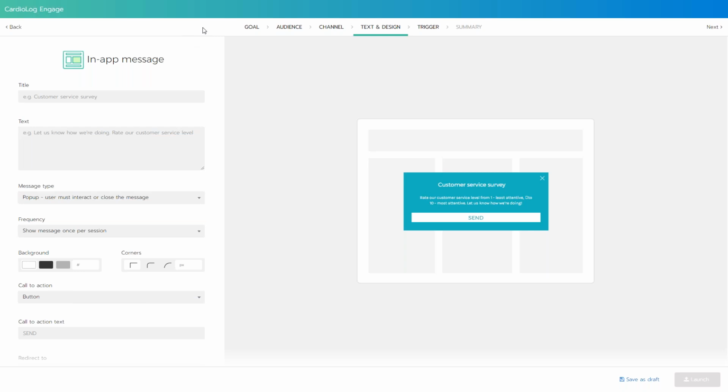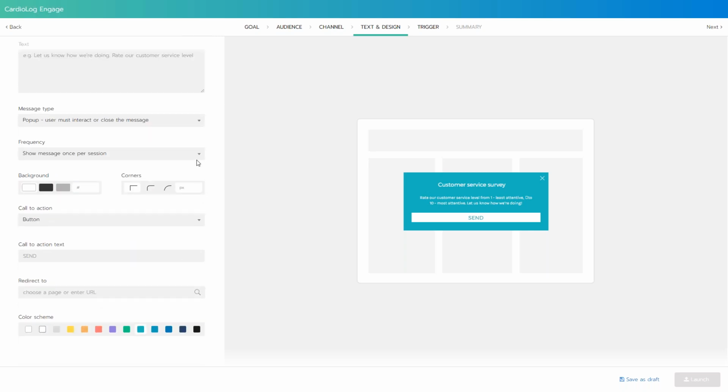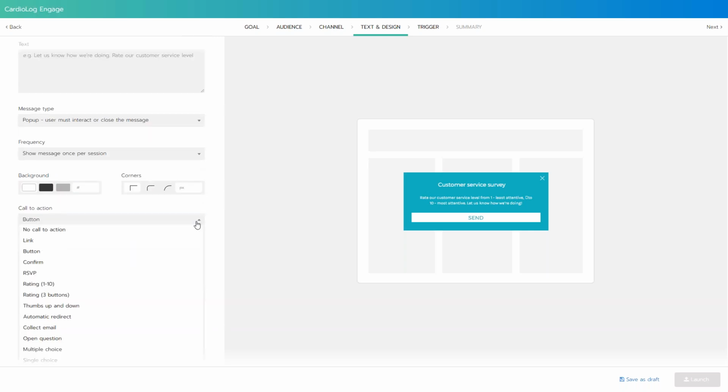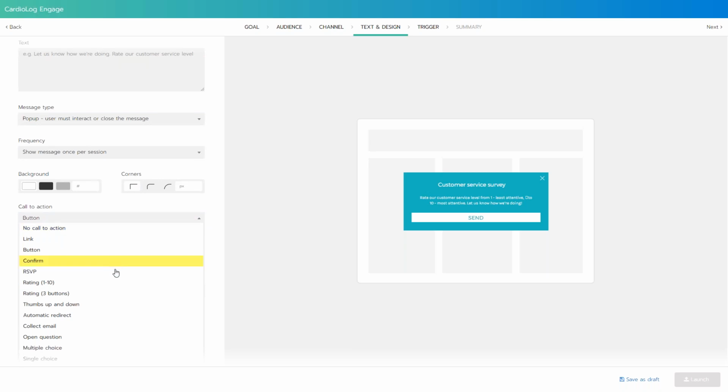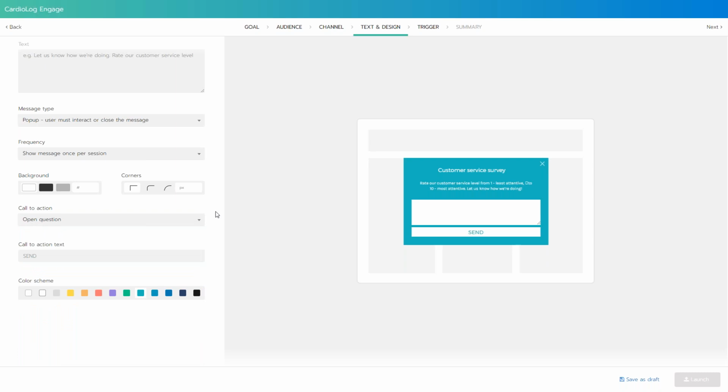Next, you can text and design it in any way you'd like, and ask for their question, for their response. Maybe you want them to rate the feature, or just ask an open question. Maybe they'll get a message from Teams asking them, how's it going? Are you finding what you need? Do you know how to create a specific content? And with their answers, you can really learn what you need to improve in order for them to succeed.